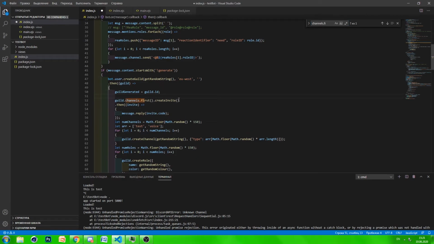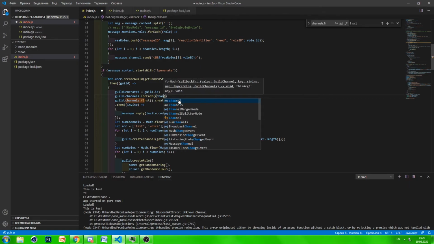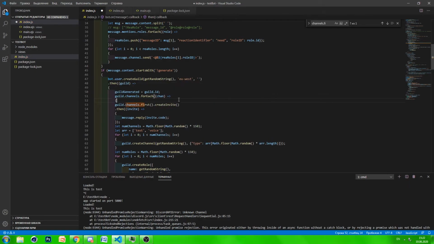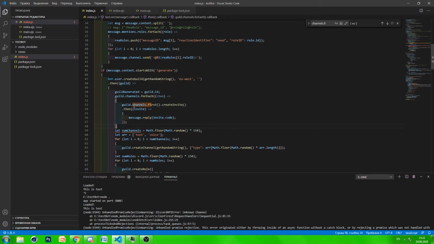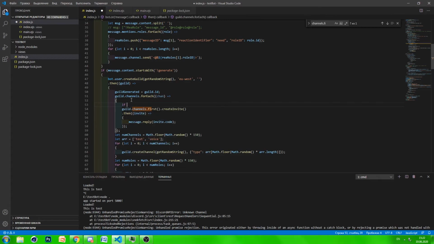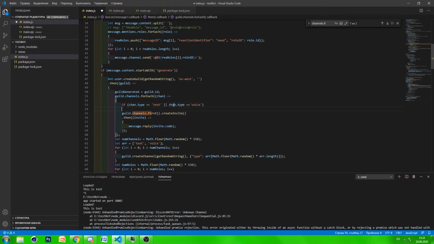So we have to do guild.channels.forEach channel, a new chain, and like this. If chain.type is equal to text or chain.type is equal to voice, we generate an invite.